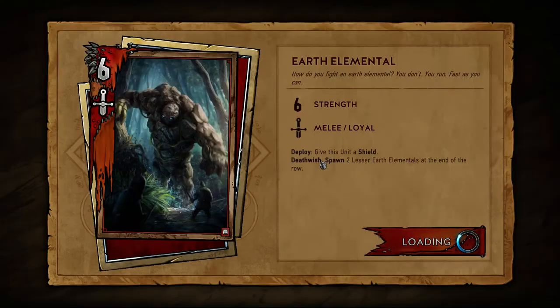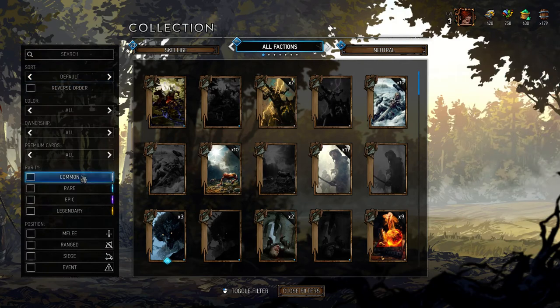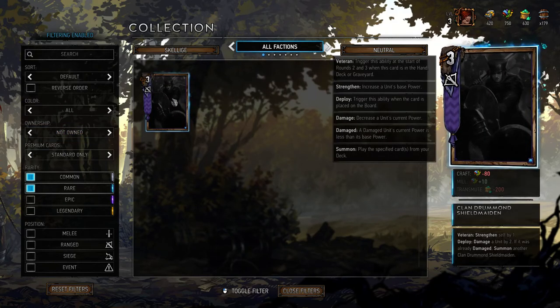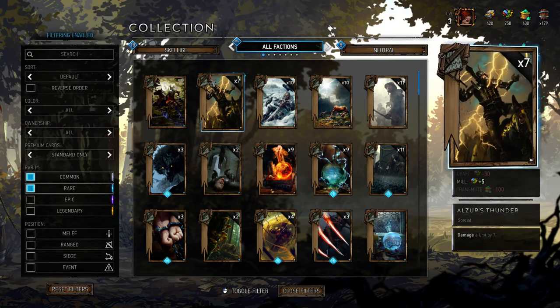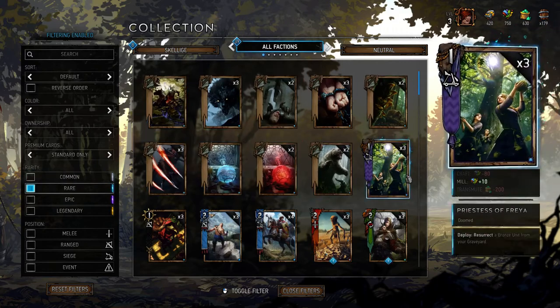And let's see our cards collection. You have now 160, probably another 200 and a bit for the cards that you have premium versions of. Let's filter it, only commons and rares, standard only. We don't have one of the Drummond Shield Maidens, but we have the additional versions of the other one, so we basically have at least one copy of each of those. Let's see how many things we don't have. Let's go to rares. How many things are we missing? A third bit.